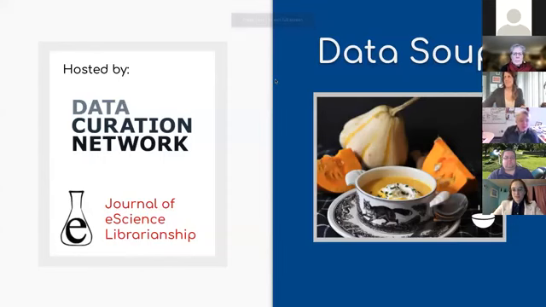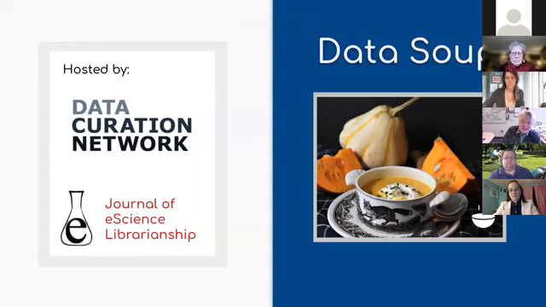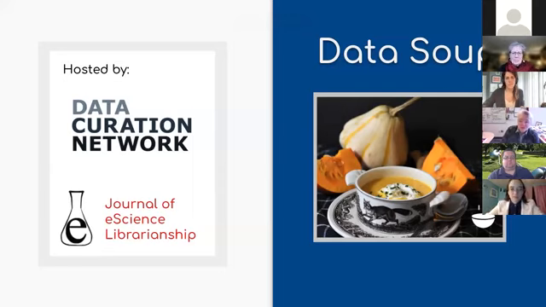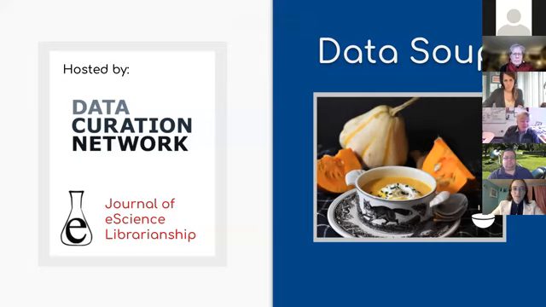Welcome everyone. A brief background about the Journal of eScience Librarianship, or Jeslib. Jeslib is an open access peer-reviewed journal that was founded in 2012. So we're about to have a big birthday here — we're going to be 10 years old come February, which is really exciting. We were founded to advance the theory and practice of data-related services and librarianships across multiple disciplines. We publish several types of articles: full-length research articles, case studies, commentaries, and editorials. And we use multiple formats for this — both video, audio, and digital print. We've been the host for the annual special issue devoted to the content for RDAP's meeting for the past four years.